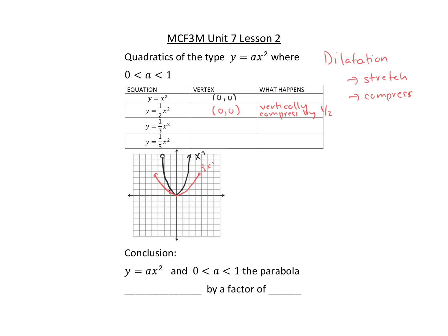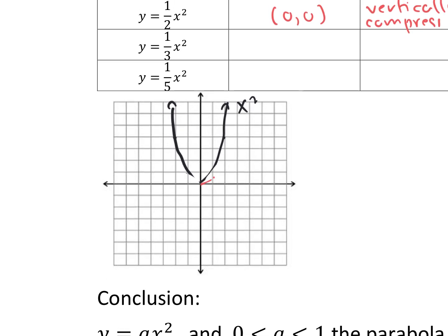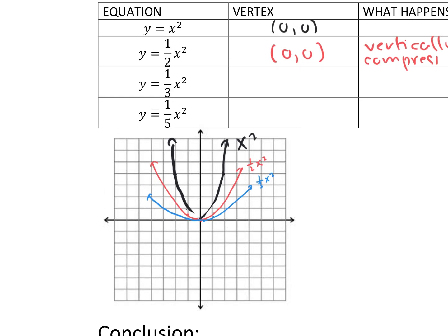Then I'm going to do 1/3 x squared. So what's going to happen is it's going to be only 1/3 as high. I'm actually going to fix this a little bit so I have some room here. So let's do the 1/2 again. Make this a bit bigger. So 1/2 is about here. So there's 1/2, and then I want to do 1/3. So now when I square 1, I get 1, but now I'm multiplying by 1/3. So that's not quite as high, a little bit more compressed. So 1/3 would also be compressed by 1/3.